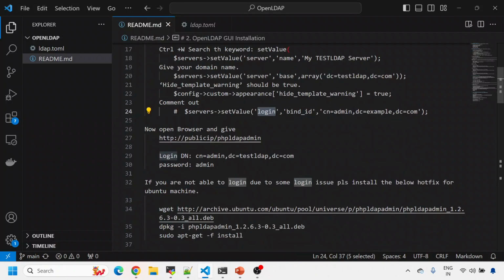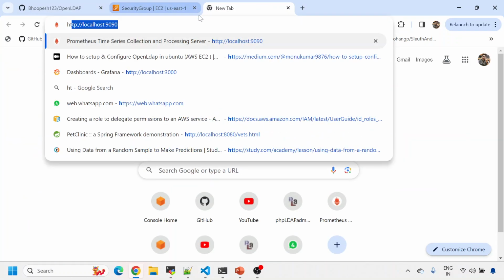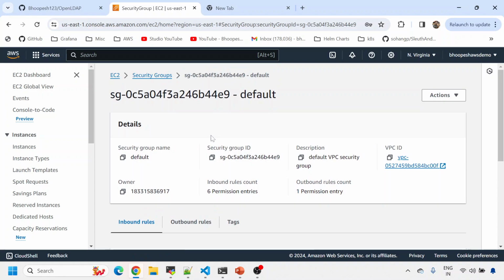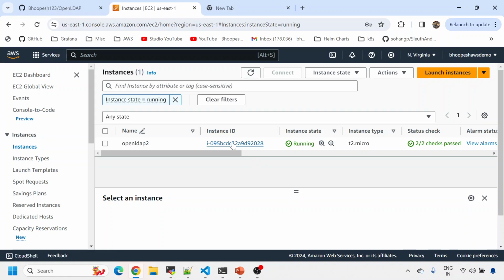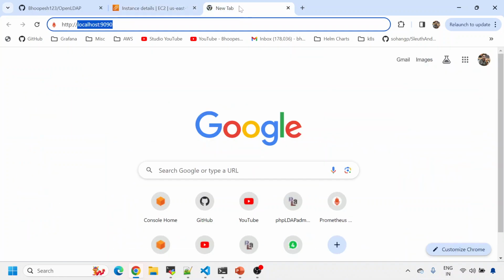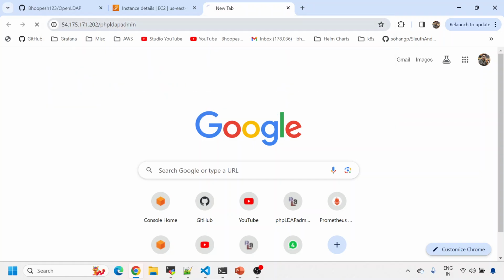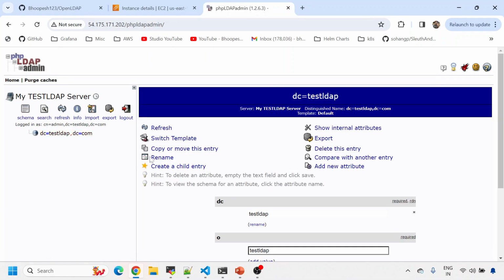Now I'll open the browser and see whether I'm able to open this OpenLDAP separately also. So I'll do an HTTP. We can install the secure version also. For that, you need to have a valid certificate, which you can either take from Let's Encrypt or somewhere else. Then PHP. Okay. So yeah, right, I need to log in.